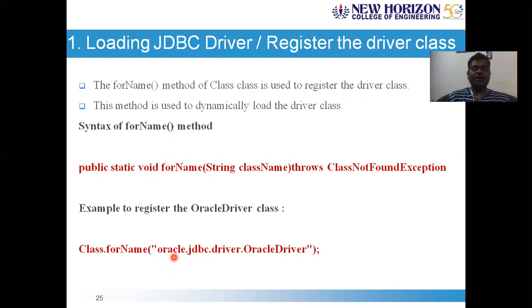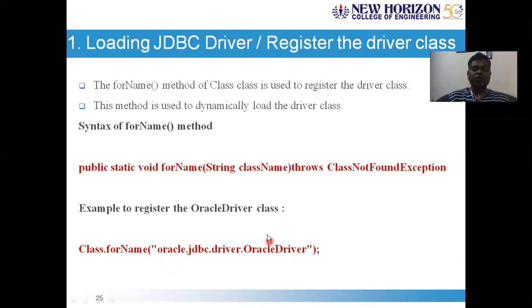This driver class will be defined by the Oracle database product developers. The name of the driver class will be OracleDriver, and in order to load this driver class, the complete package name is oracle.jdbc.driver.OracleDriver.